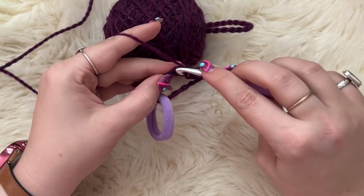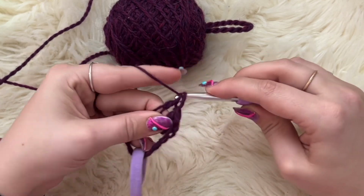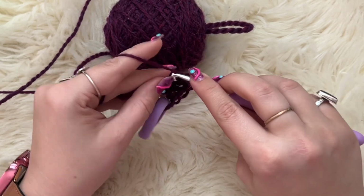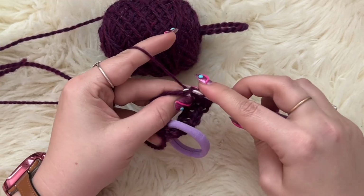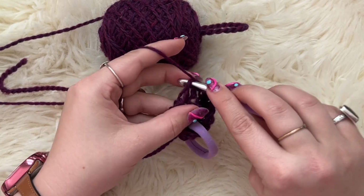And keep in mind, the whole time your elastic is caught in the center of your round. So you're kind of rotating your project as you go and pulling it through that elastic. Now, when you finish that round, no slip stitch, no nothing. You just immediately keep on double crocheting onto the next round.